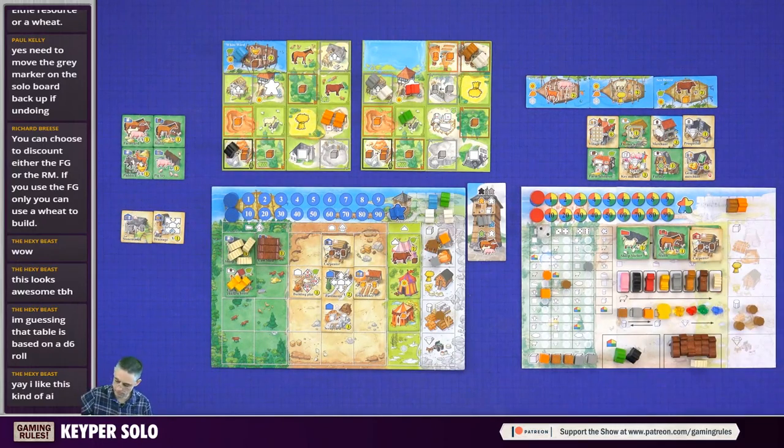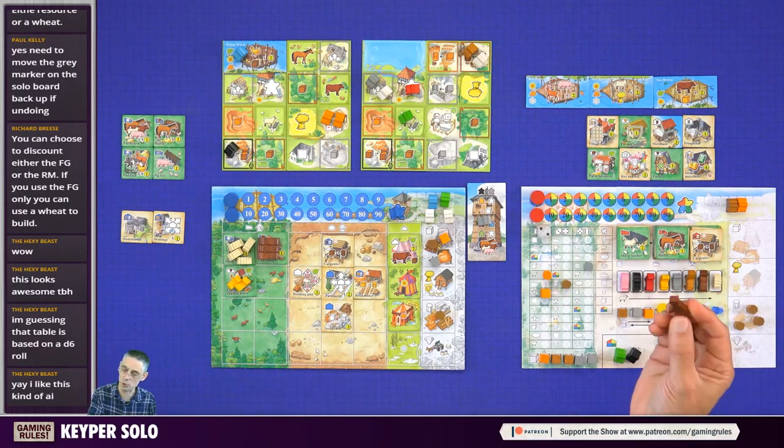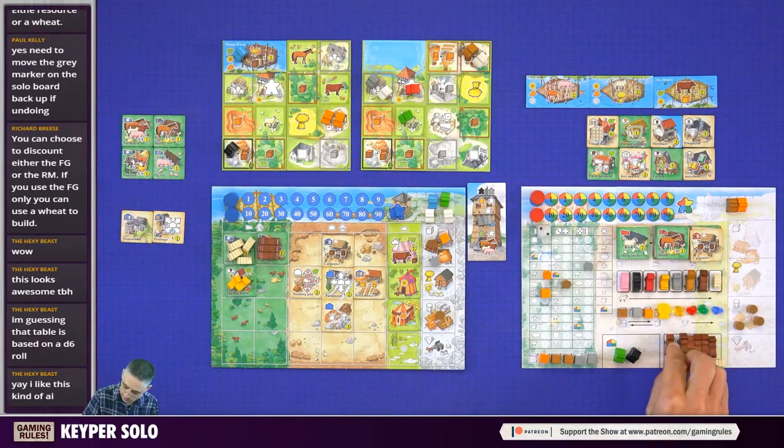There you go, Samantha and Stephen. Yes, I do name all of my animals. They need googly eyes. That's what this game needs, Richard. You needed a stretch goal to give the animals googly eyes. Definitely. I'd have backed it.